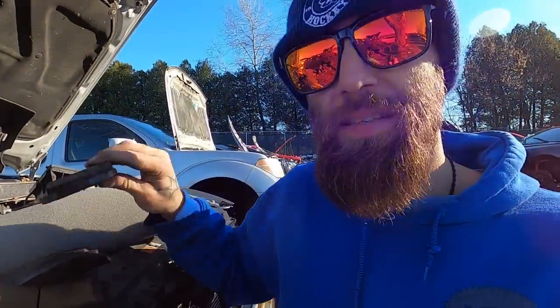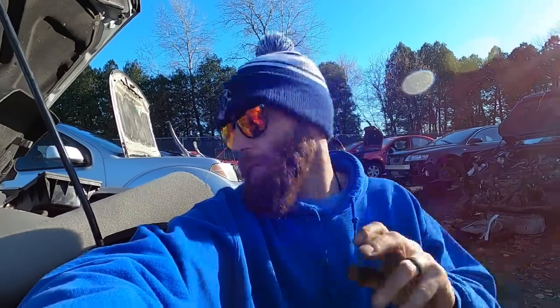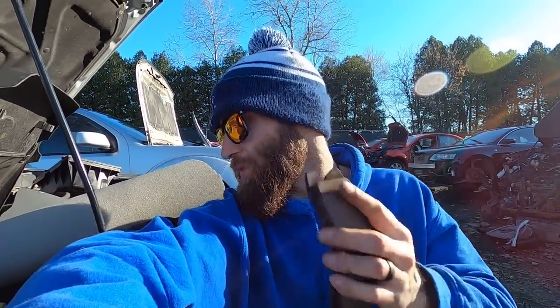Let me know in the comments, would you pull junkyard brake pads? I mean, these are brand new. You'd be an idiot not to. And starters too, man. I got a little more discerning with my choice on starters than I was on these brake pads, because brake pads, if they're a little uneven, they'll wear themselves in. For 12 bucks, it's worth the gamble. But gambling 40 bucks on a starter that may leave you stranded on the side of the road, you get it.